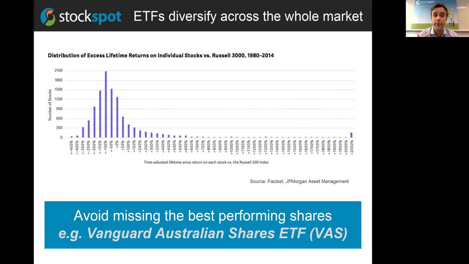Well, it means that if you were to pick any shares at random in your portfolio, there is a much bigger chance that most of the companies in your portfolio are actually going to lose money or do poorly. And it's only going to be a very small number of companies that generate all of the performance of your portfolio. And this is something that not only has happened over the last 20 or 30 years, but a similar study has shown the same since 1926, that almost all of the share market returns have come from a few companies.